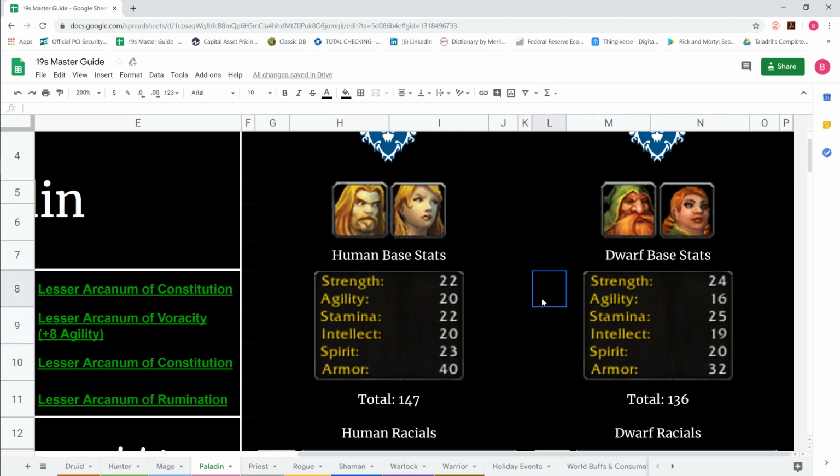So I don't know. It's kind of hard to say. If you wanted to be a pure flag carrier, I would suggest dwarf on base stats. If you want to be pure assist, I would suggest human on base stats. And if you wanted to be pure DPS, it's kind of a toss up, because I don't know, is an extra 2 strength worth 4 agility? I don't know.